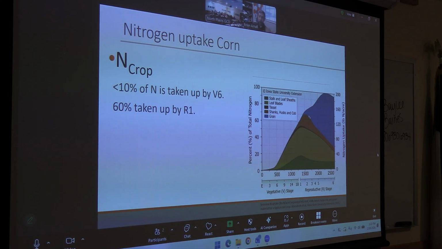So even by R1, we've only got 60 to 70% of the nitrogen taken up by R1. By that point, the nice thing about R1 is I've got a pretty good idea of how the system's looking, especially if I can fertigate on. I can really start thinking about how has the weather been, how has the soil been, what's the market like?